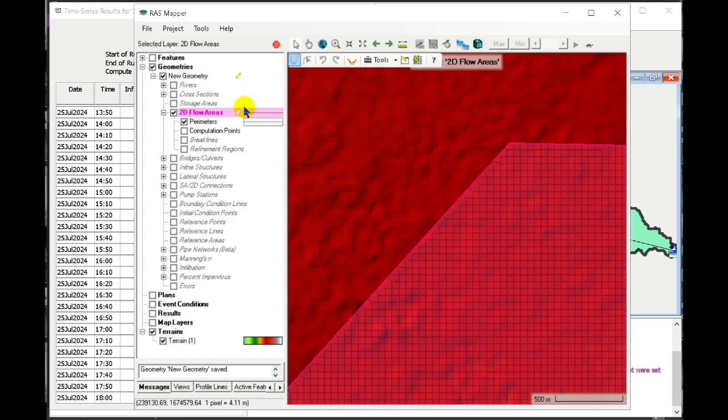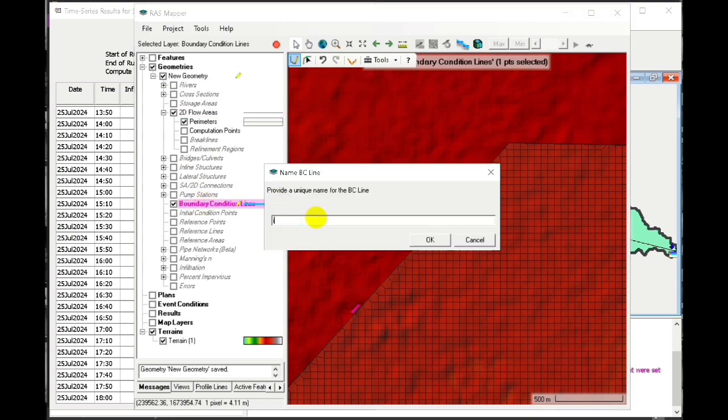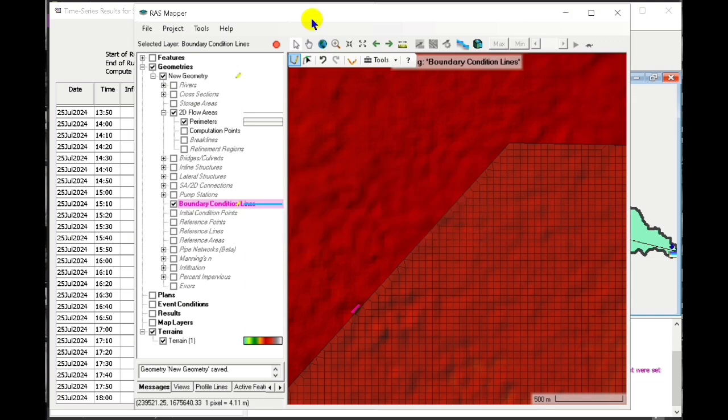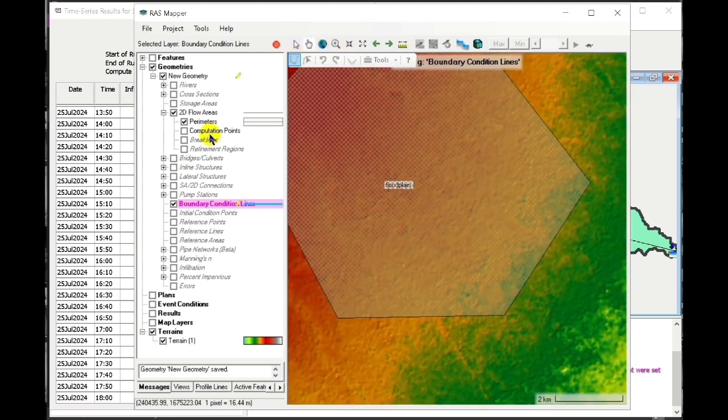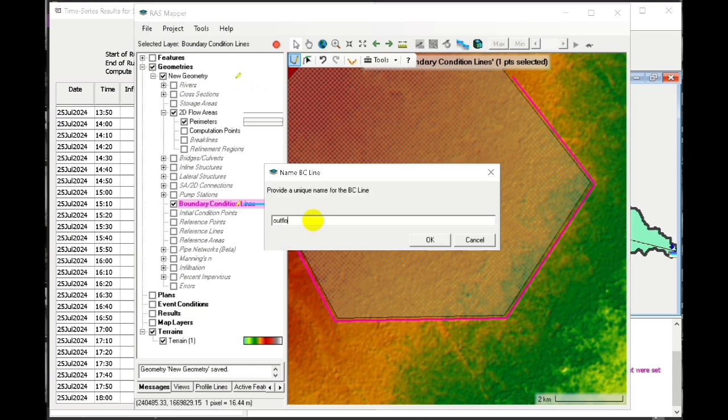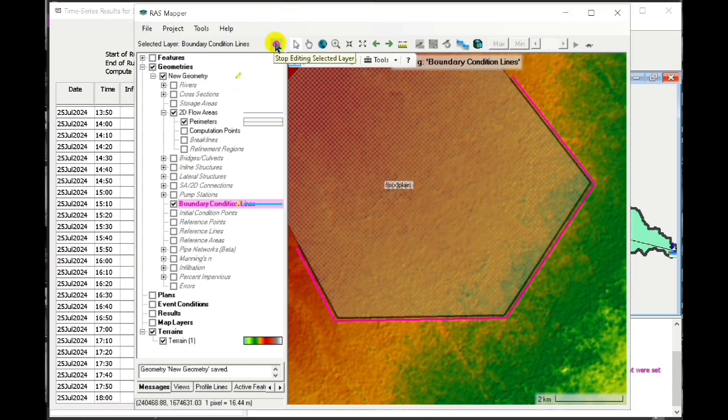So after this we edit our geometry and go to the 2D flow areas, and we put our inflow. So this is where our inflow discharge from HEC-HMS is loaded. We will upload that later in the unsteady flow data entry. And then we also put a normal depth for our outflow, so that this 2D area will not become a dump or storage, but the water will just freely come out from the 2D flow area.